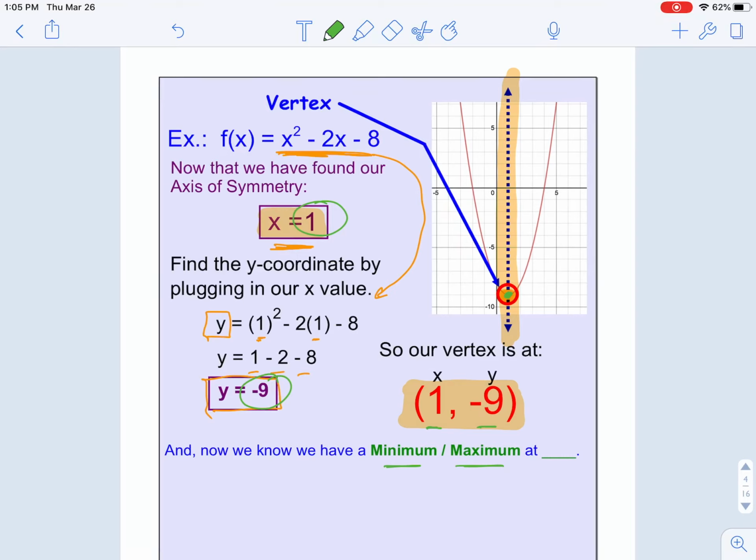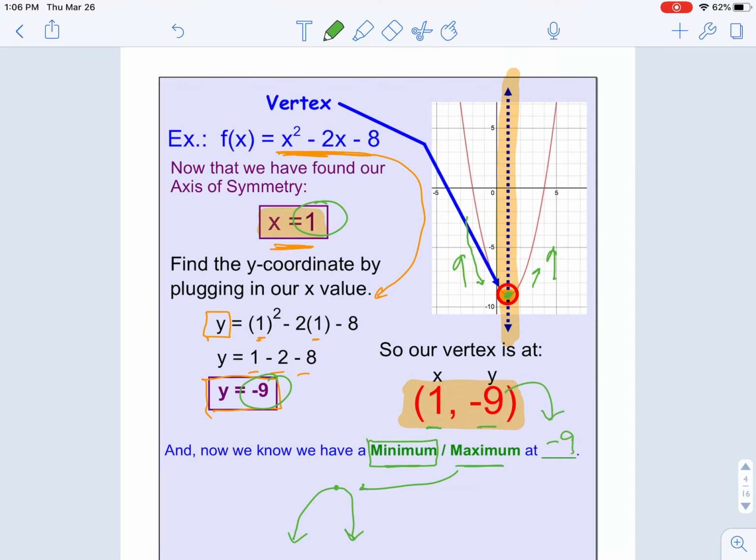Is that a minimum or a maximum? Well, every other point on this graph is above that point, right? This is where it comes down, it's going down, and then now it turns and moves back up. So this is going to be a minimum because it's the smallest possible point I could get on this graph. If my graph was flipped upside down and my vertex was up here, that's what a maximum would look like. Here, since our graph points upward, it's going to be a minimum.